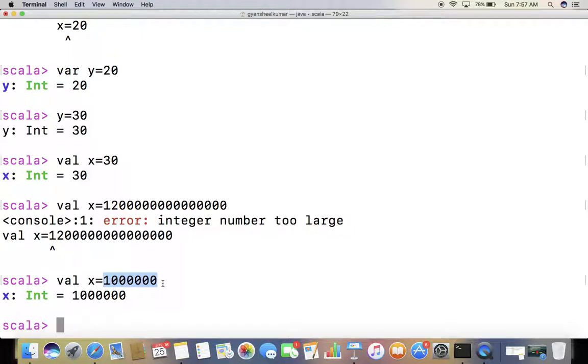So there is a concept called lazy loading in Scala. What lazy loading does is, if you don't want to create the object for this large val x number, you just need to write lazy val x is equal to the number.